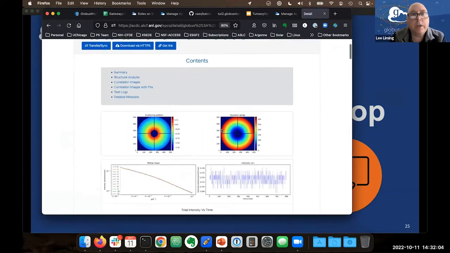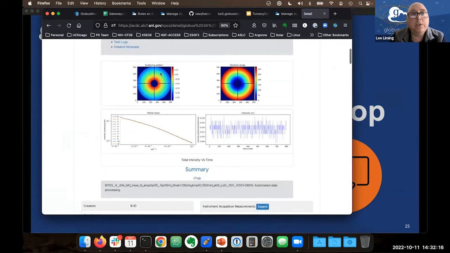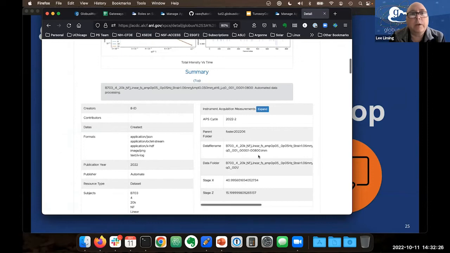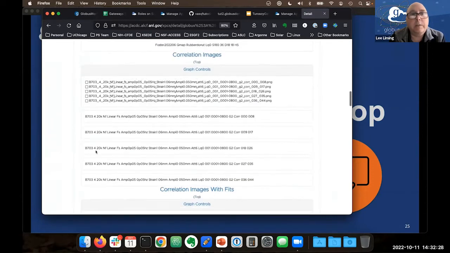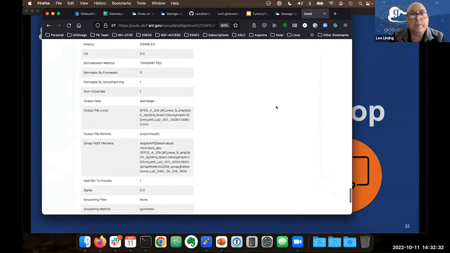And just so you know, these plots that you're seeing are actually stored in Globus. They're stored on a Globus endpoint. And we're using the HTTPS interface to bring them into this portal's display. So basically, this is a Globus HTTPS link that is being used to pull the plots off of the Globus endpoint. And all of the fields here, the data here is coming out of a Globus search index.